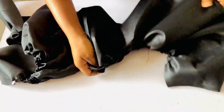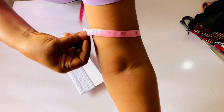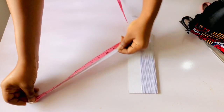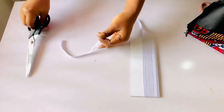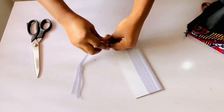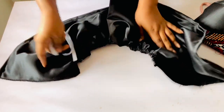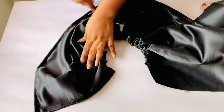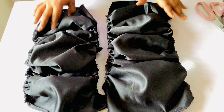Now I'm going to be inserting elastic on the downside as well. So I'm just going to go ahead and mark my round arm area. Okay, so once I'm done, I'll go ahead and measure it on the elastic. So when you want to cut your elastic, make sure you minus 1.5 inch or 2 inch away from the total measurements you measured on your arm area. Okay, so I'm just going to go ahead and insert it on the down, just like the same way I inserted the upper part. So this is how it looks like. These are the 2 sleeves.